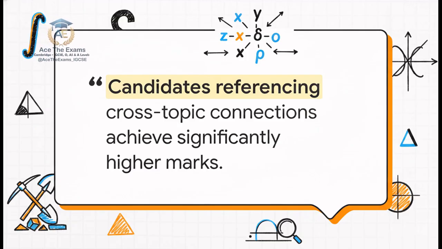So what does a cross-topic connection actually look like in additional math? Imagine an exam question that asks you to find the exact area of a shaded region bounded by the curve y equals secant squared of 2x. Sounds standard, right? But to find the limits of your definite integral, you first have to solve a trigonometric equation where that curve intersects a straight line. Boom! That combines coordinate geometry, advanced trigonometry, and calculus all into one beautiful, absolutely terrifying question.